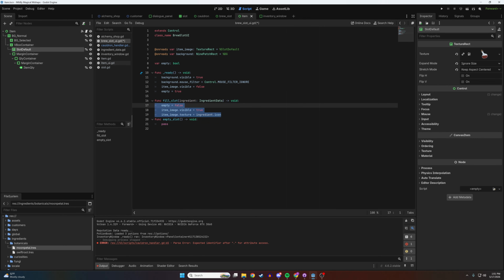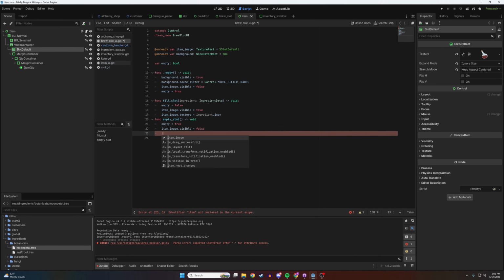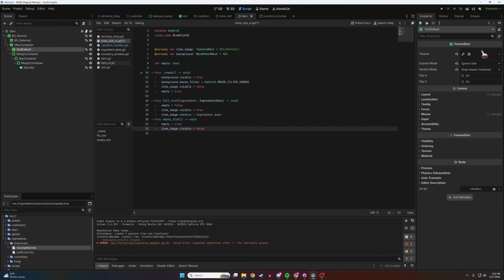I think this is what we want. And then for empty slot, we'll do empty equals true and item image visible equals false. And we don't need to mess with the item image texture in that function because it's not turned on anyway.